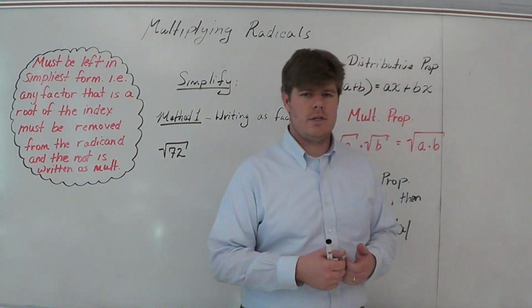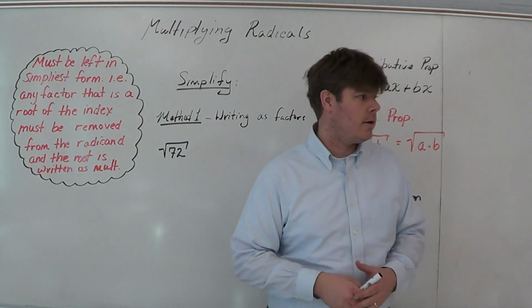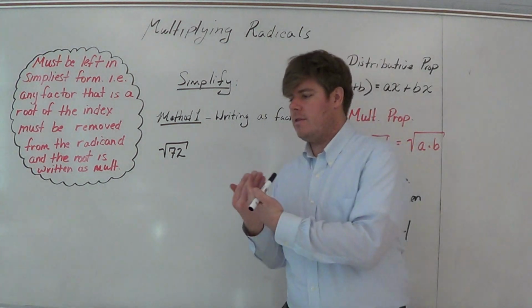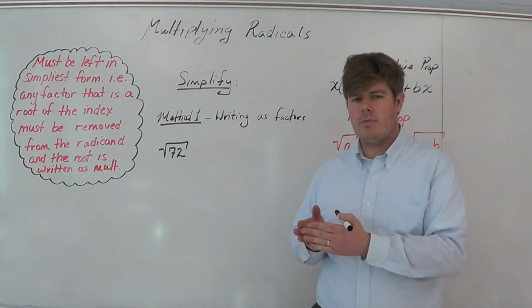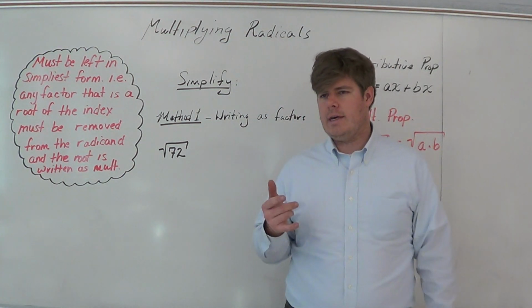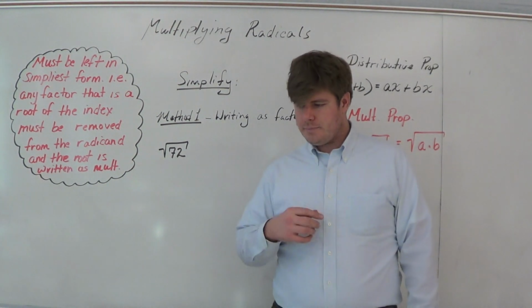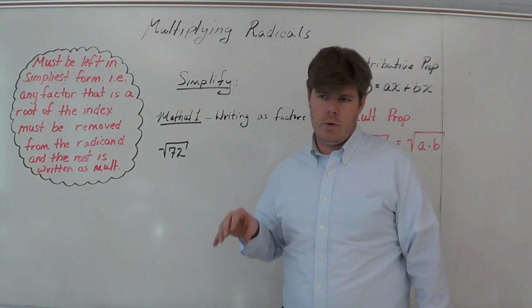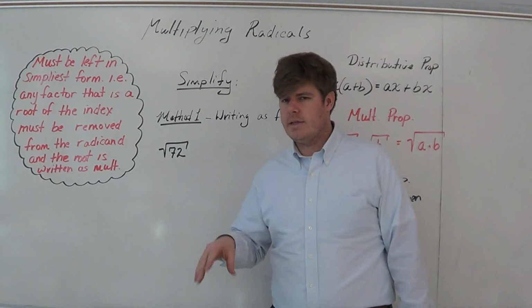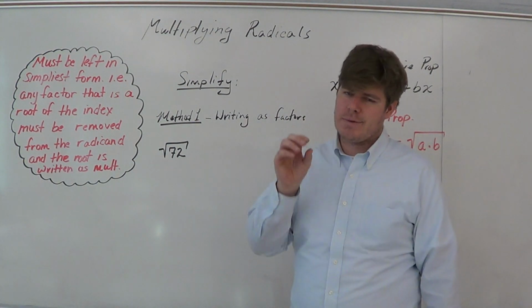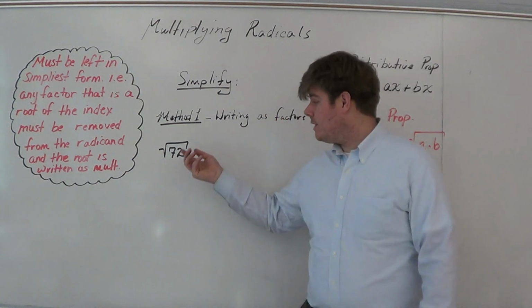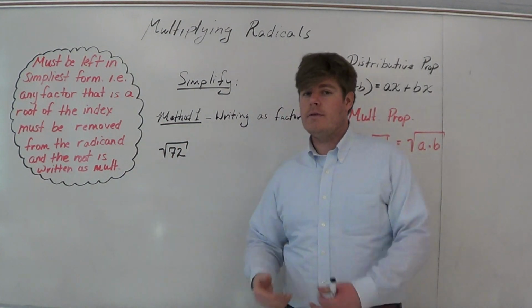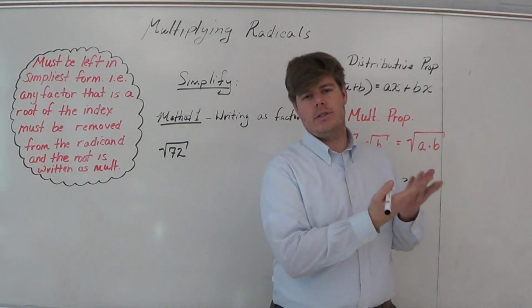Sure, it would be nice to just stick the square root of 72 in your calculator, but when you do that, the problem with it is that you're going to get an irrational number. And for us as mathematicians, we are always extremely concerned with trying to leave things in the most exact form possible. So actually leaving something as a root is more exact as opposed to actually taking the root.